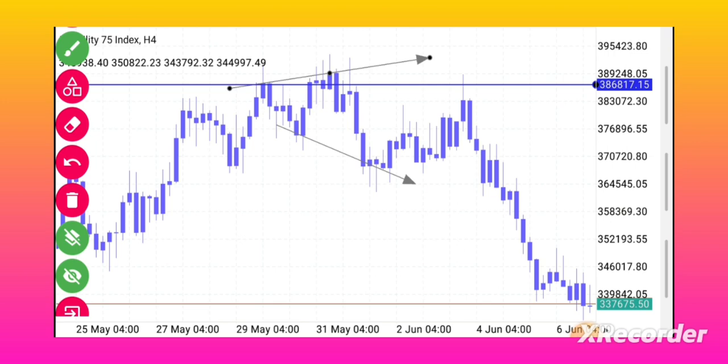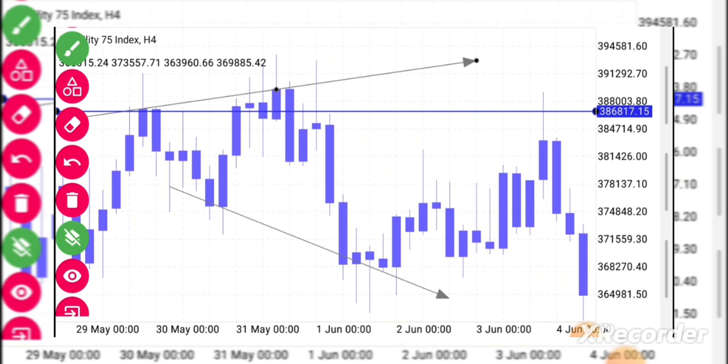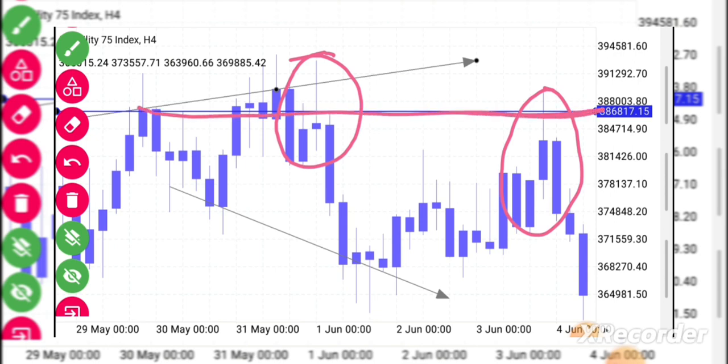Now, for example, you can see which kind of pattern is presentable here. Put it in your comment below. What kind of pattern do you see here? Comment it below. This pattern, what is that? And what kind of pattern do you see here? Those are the things you should always be looking for over and over again. When do you look for them? You wait for the market to present them when it's on your support, on your resistance. Are you getting the point?